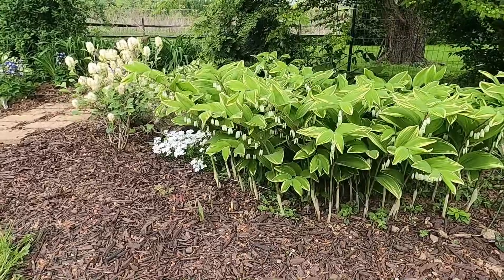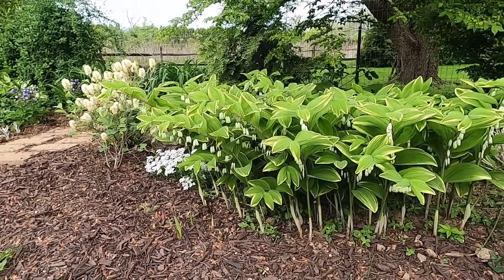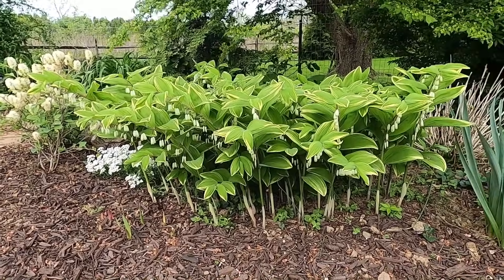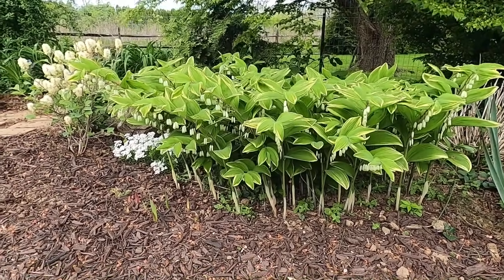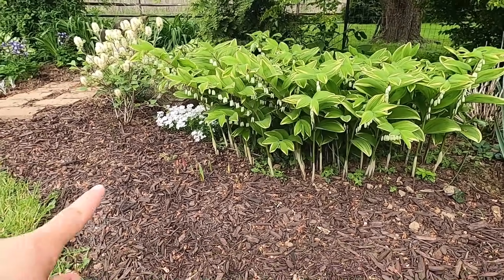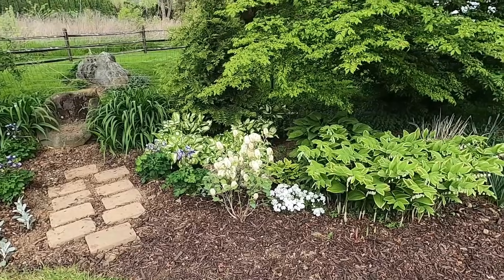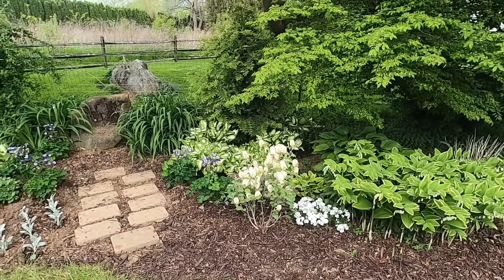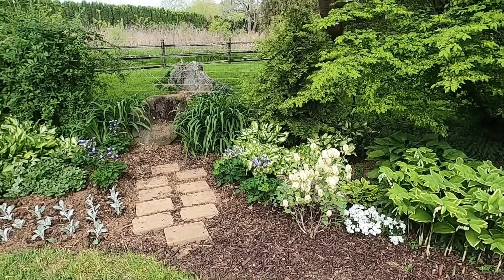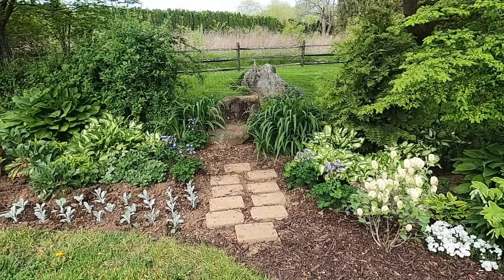Here we have Solomon seal, which is a really great cut flower with great foliage. The flower is kind of insignificant but it holds really, really long in the vase — almost like leather leaf holds that well. And here I have my Mapira lilies. Let me give you just a little sweeping view of my grandma's garden. That's the chair where she can come sit if she likes.